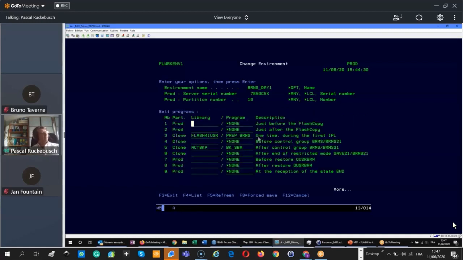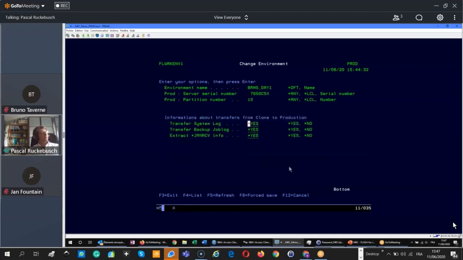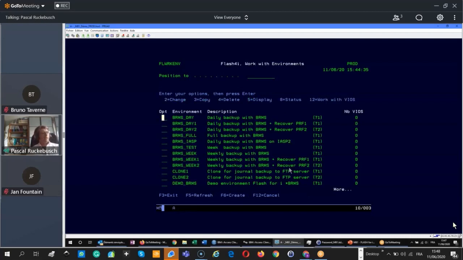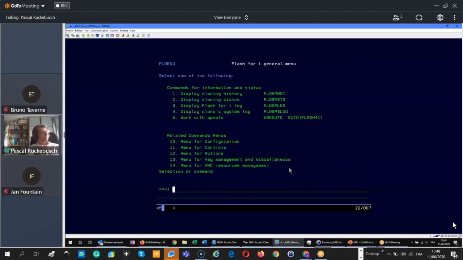And there are many other parameters that we don't have the time to look at now. As you see, that's only definition. I didn't write any program to do that, just definition and one command, FLCLONE, to start everything.